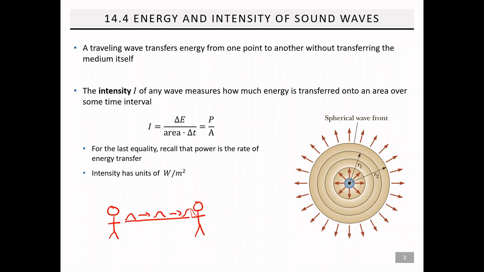However, none of the actual rope, or no more of the rope than you're already holding, is transferred to you. You still have that little piece of rope you're holding. The wave transferred energy to you, and it did not transfer any extra rope to you. So the energy has moved from one point to another, but the medium itself hasn't transferred very much at all.